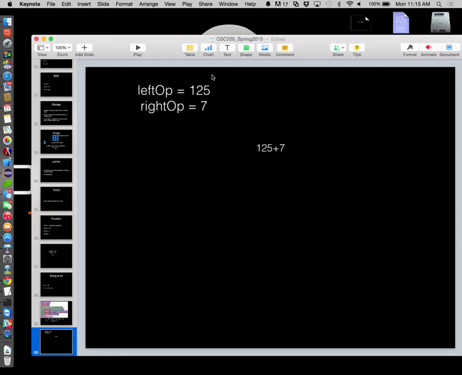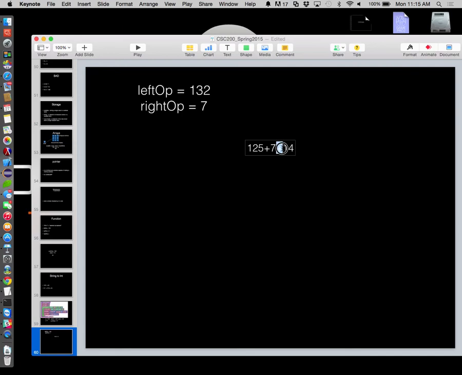All right? Then we did the math, and the math in this case is 132, right? We returned it from our function and then displayed it somewhere else. Okay? But what I'm going to suggest we do now is I'm going to suggest we take that 132 and store it back in left op. Okay? We're going to hold that number in left op. Because what are we looking for next? If we did have another plus sign, now we know that I need to go and find a new right op.